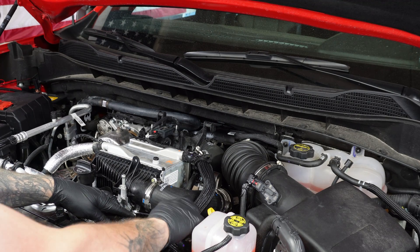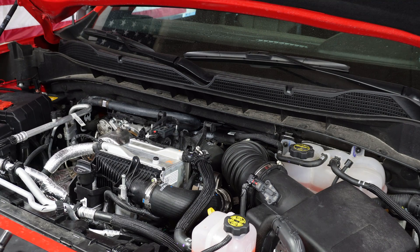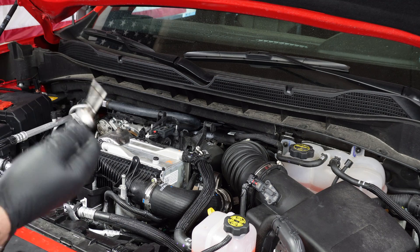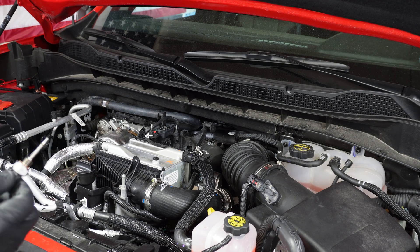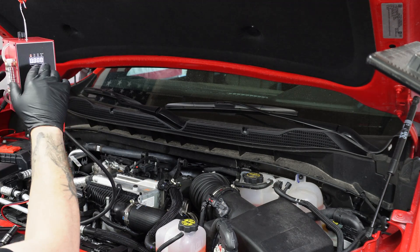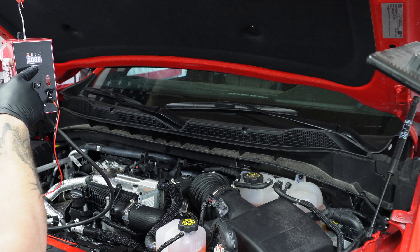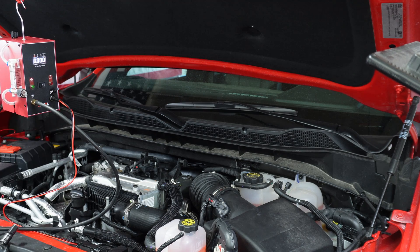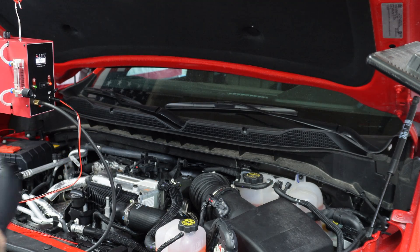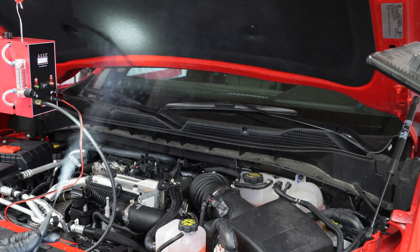The IAT2 sensor is removed with a 16 millimeter wrench — be sure not to drop it. Pull that out and look at how much oil is on there — actually not much, so that's nice. Set it aside so you don't lose it. Lower the smoke machine into place so you can see the digital display. If you need to get it over 2 PSI just push the little button with a tiny pick. Click it over to smoke and watch for it to start — didn't even take a minute, just a couple of seconds.